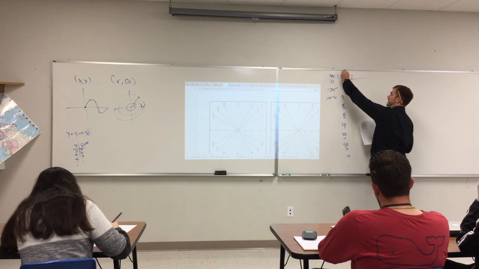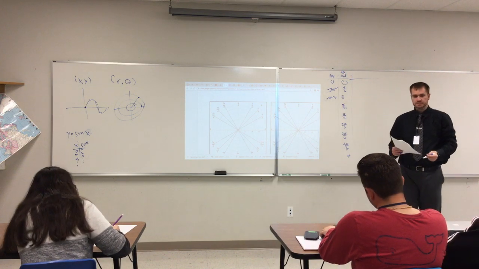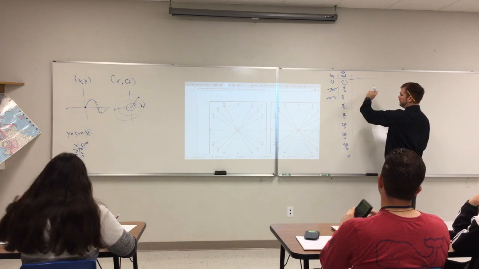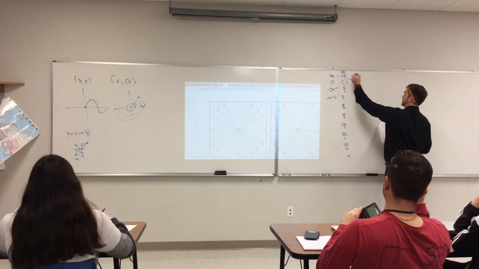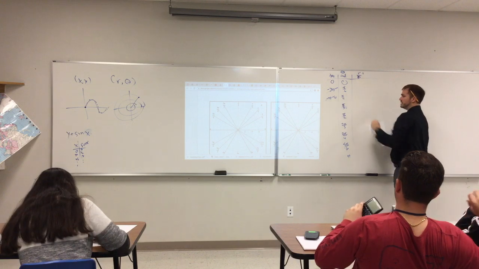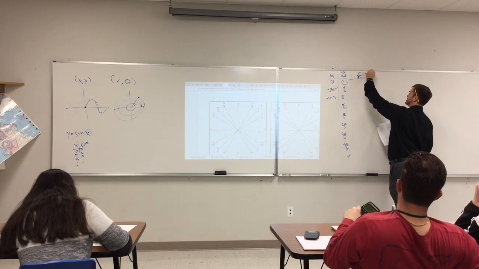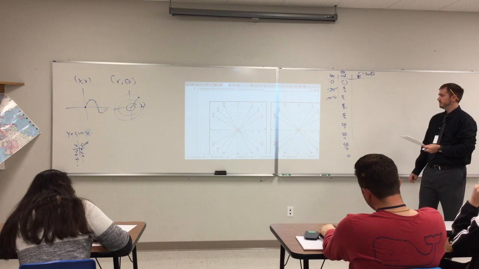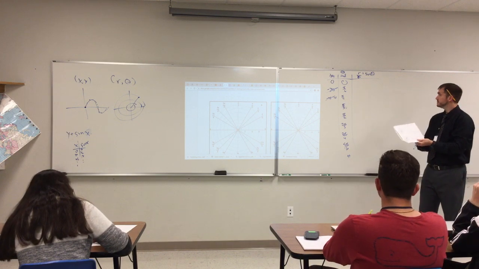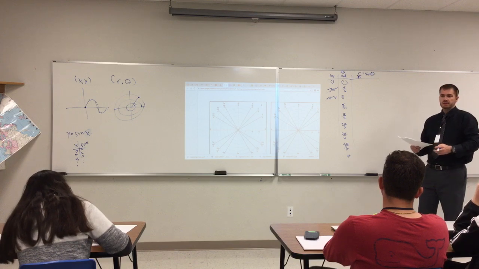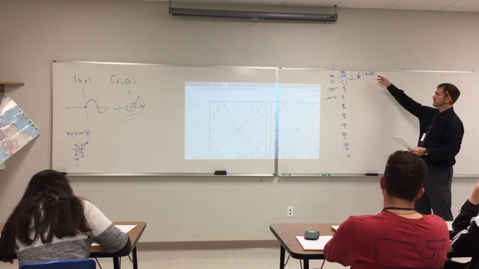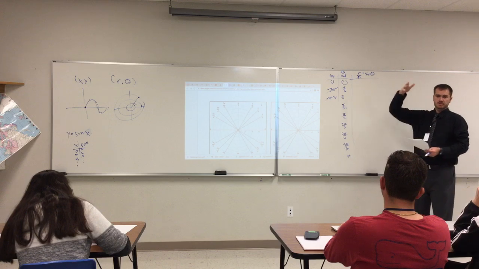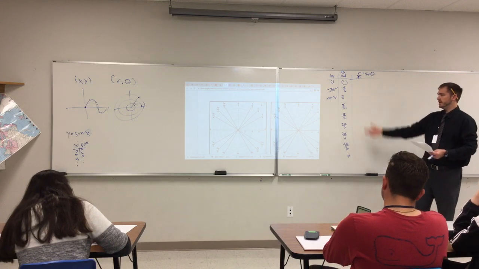Alright, so at the top of that column, go ahead and label that as theta. And then, I know this other one says y, but we're not going to do y. So this is y, you just kind of scratch that out. We're going to do r, so the radius is equal to the sine of theta. So r equals sine of theta. Alright, so we're just going to go down the line, and you're going to type in sine of that angle, and that's going to give us the radius. So make sure you're in radian mode, because we've got radians here.